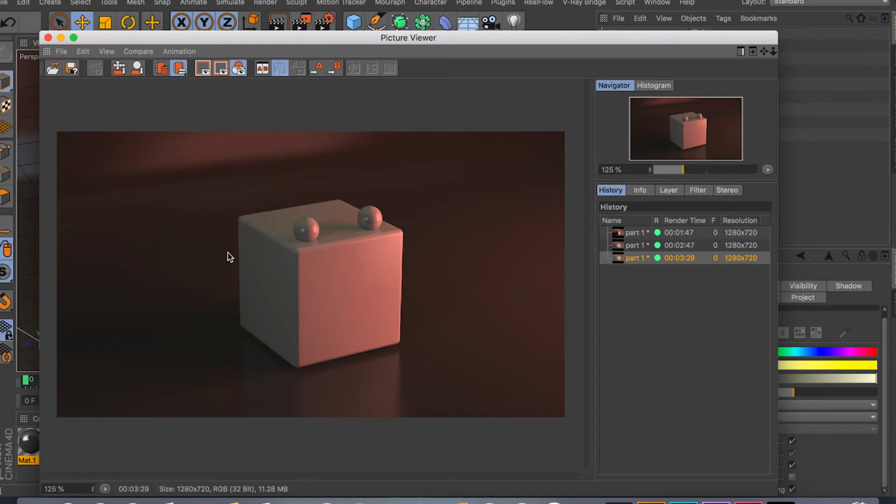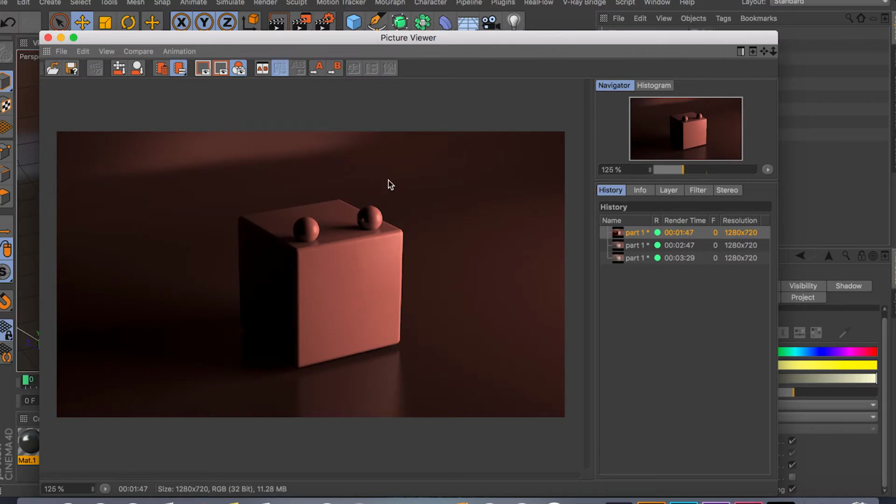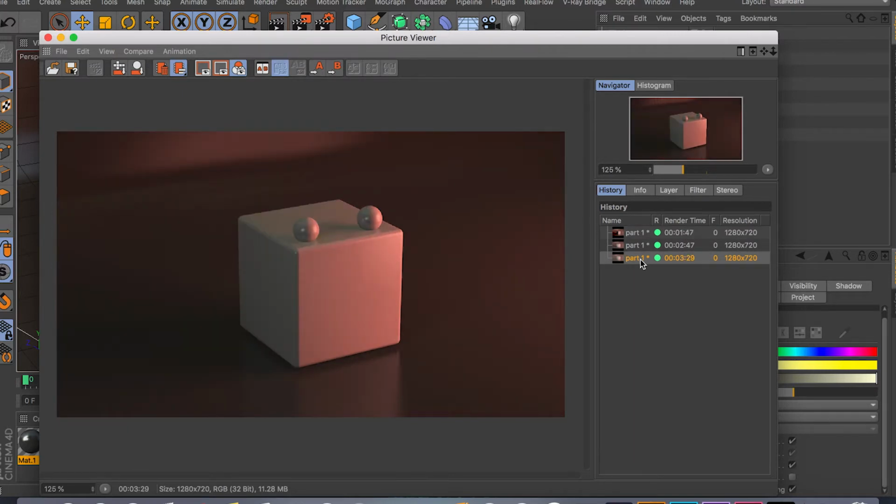But I think the third light can be toned down a little bit, and also the secondary light toned down a little bit so we can get that mood that we set up in the beginning. So let's do that next, and also let's add maybe two more lights to control the speculars, and I'll show you how to do that next.